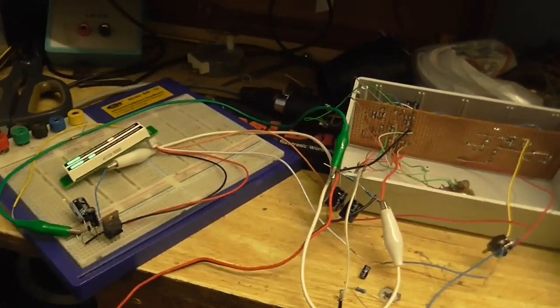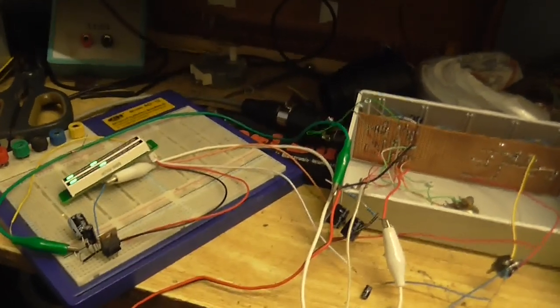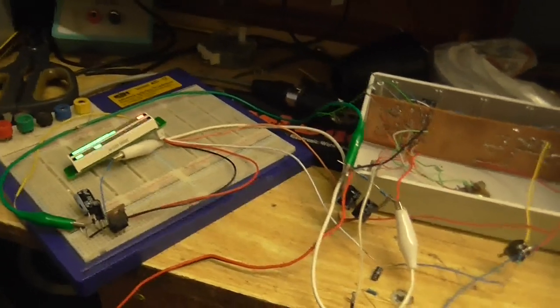Alright, I better do this quickly because I've got a pizza in the oven and I really don't want it to burn. So, yeah.